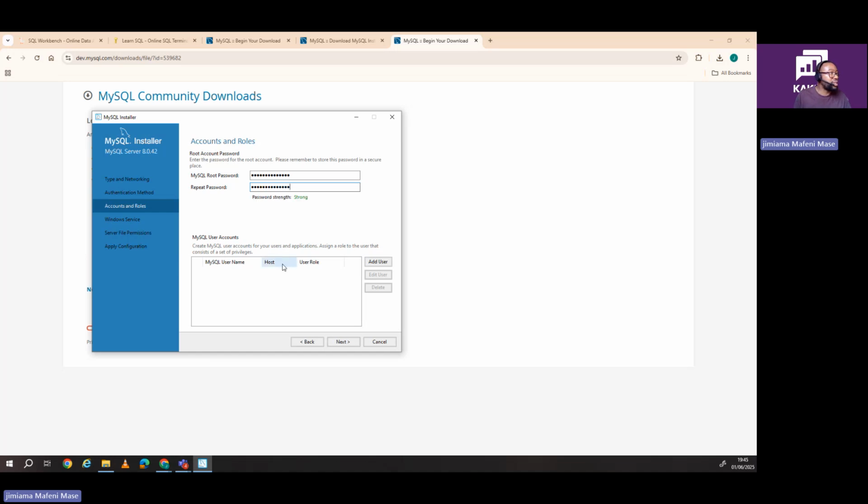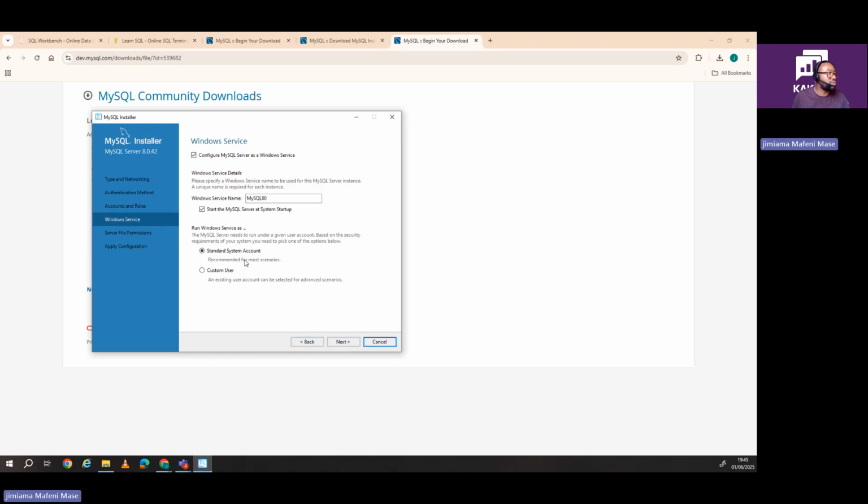So I've created my password, which is a simple password called password 2025 underscore hash. And this is for my root account. And this is the password I will use to connect my client with my server so that my client can be able to access the database within my server. So I've created my password.